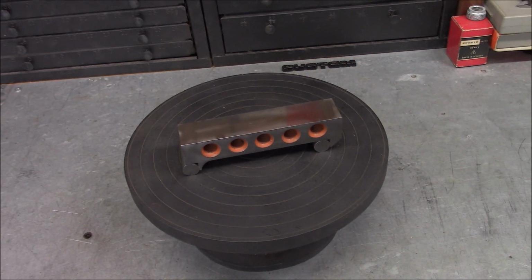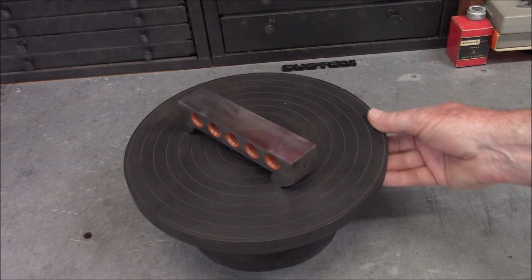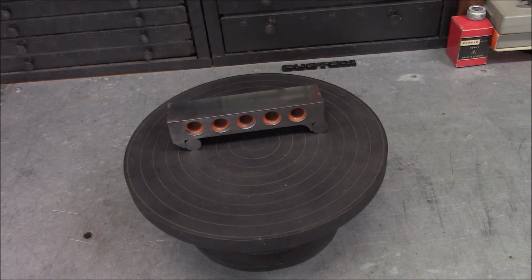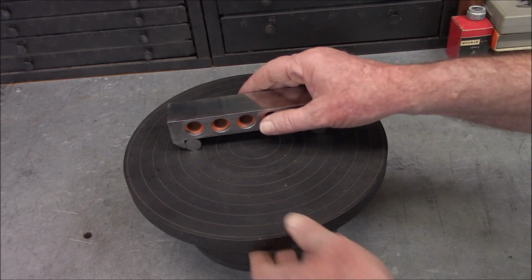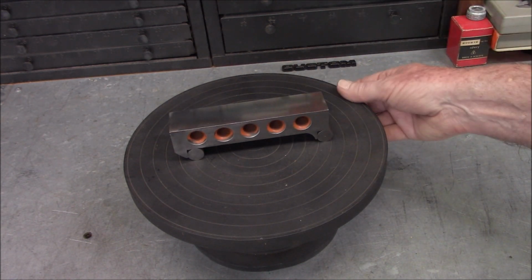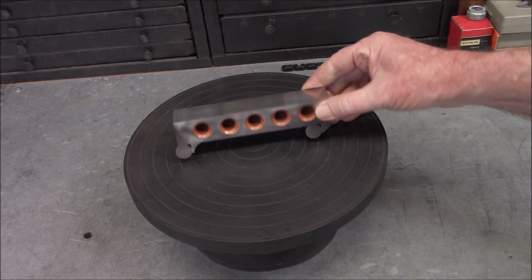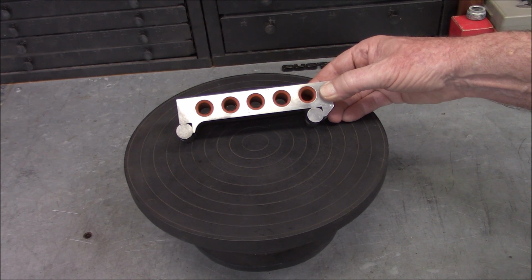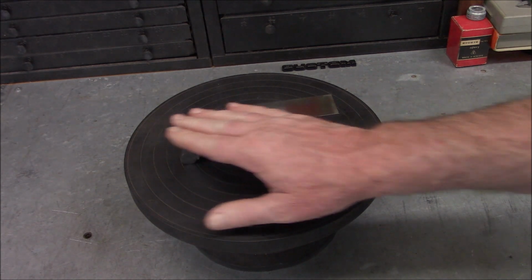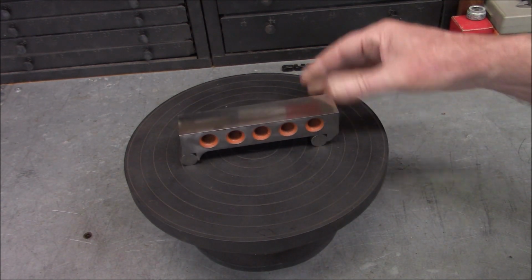So our first item is this rather chunky sign bar, and it's shop made. At least it appears to be shop made. I guess it could have been a manufactured one, and it's been cleaned up. So I have a feeling that this has probably had some abuse, although I mean, there's no pits or anything, but you can tell someone's cleaned the rust off of it and so forth.